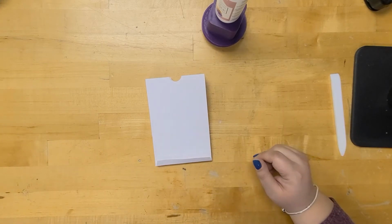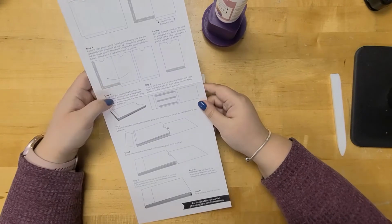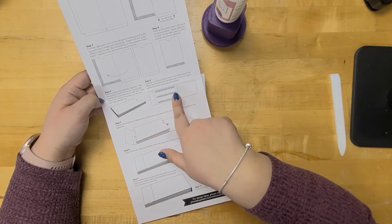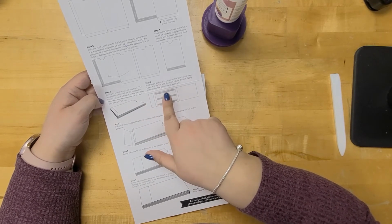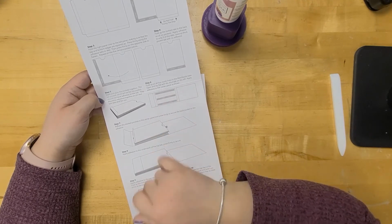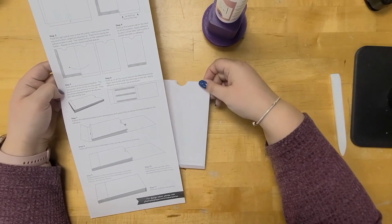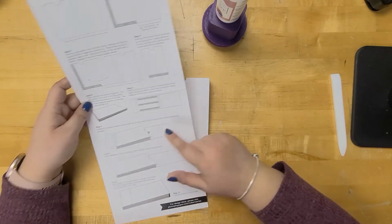Alright, so now we have that done. Let's go back to our directions here. So we just did step 5 where we glue all of our pages together. So now we're going to take the matchbook base, lay it open flat with the short tab on the left, and apply adhesive to the center panel as shown. And then you're going to adhere this stack of pockets right onto that base.